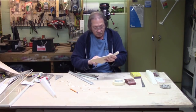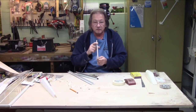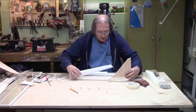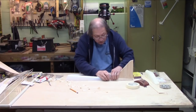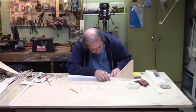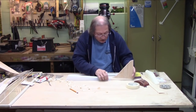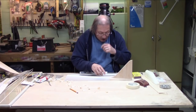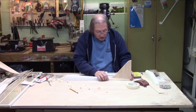Okay, see what I got. What do you think? Pretty close? I know it's hard to see. There it is. Looks pretty good. Even the angle going back looks real good. So because the bottom of this is flared out a little bit, it goes out even past the balsa wood, which would have been the quarter inch or whatever they used here. The flare is a little bit more than that.